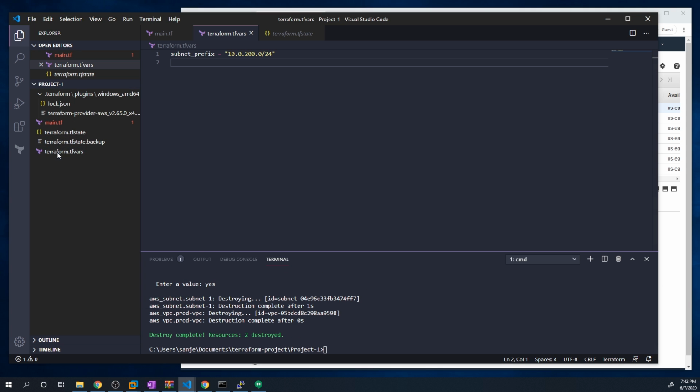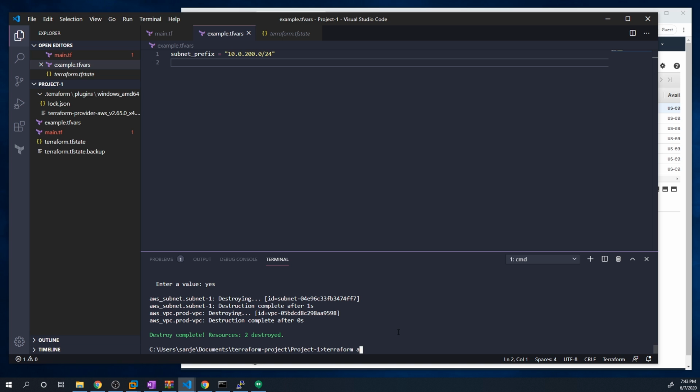All right, and so now I'm going to rename this to, let's just say, example.tfvars. Okay. And now for Terraform to actually look for that file, we have to explicitly tell it to look for that file. And we can do that by passing in a simple flag.